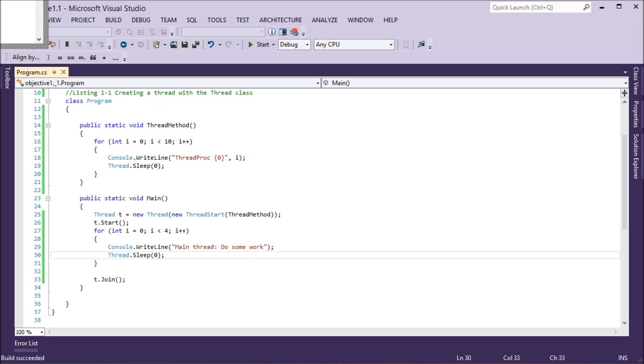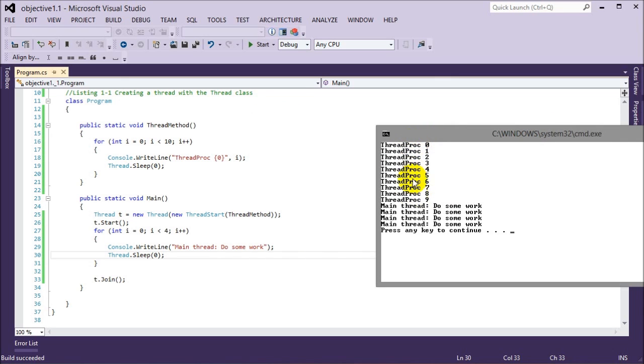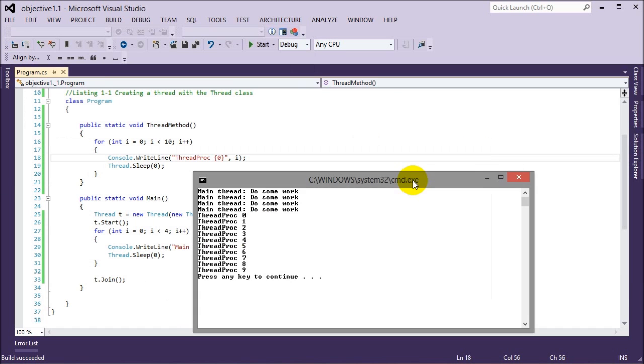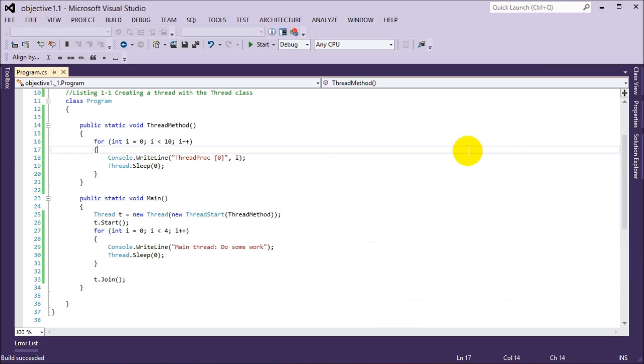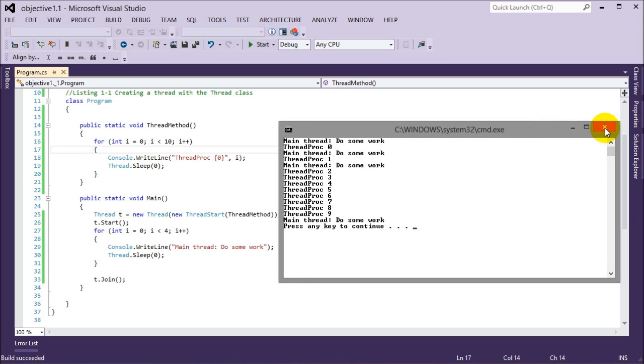If we go ahead and run this code, we can see some output. We can see that it's running the code from the thread and then running it from the main thread. Maybe if we run it again, that time the main thread ran the first time. Let's run it again. Here this time we see some interleaving, so we see the main thread running, then the thread we created, and back and forth. By this pattern, we can see that the Windows scheduler is on its own time, right? Whenever it gets its time to call it, then it does it. It's not always the same thing. Whatever the Windows scheduler is doing, then it will run.